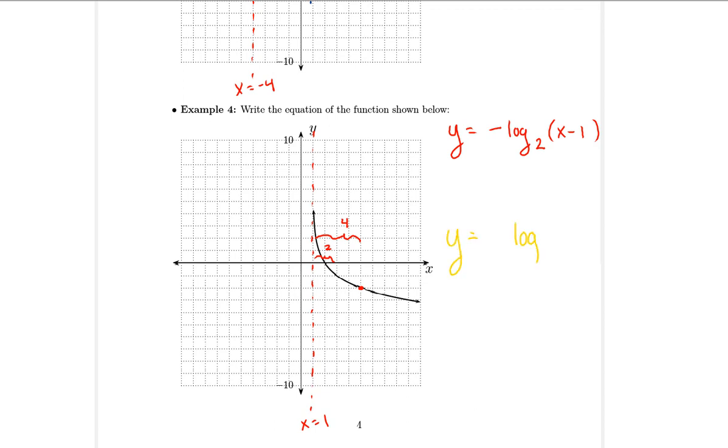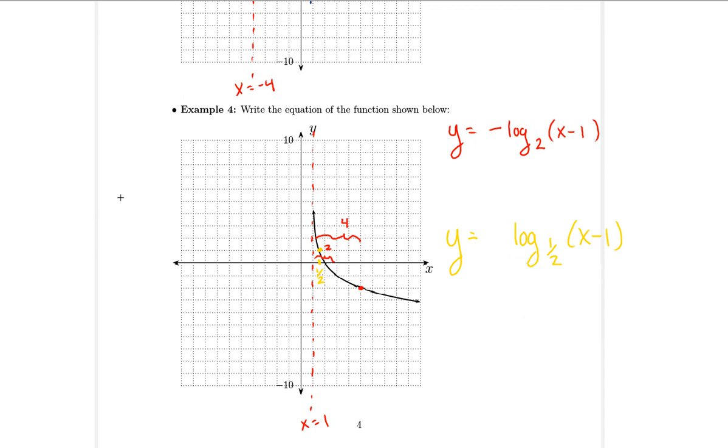So I could do y equals log, I'll leave that blank, x minus 1. Okay, and so here's the other way to think about it. Bottom line is, what happens when I've gone up 1? Well, you can see if I've gone up 1, I'm right here, right? When I'm at a y value of 1. And where is that happening? It kind of looks like it's happening at 1/2. So maybe I can put 1/2 in right here. Okay, but let's test this before we settle on it.